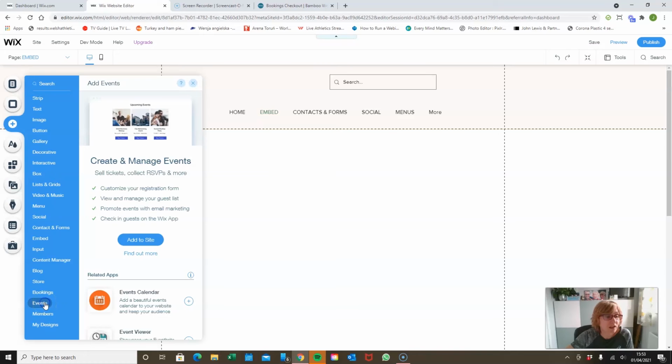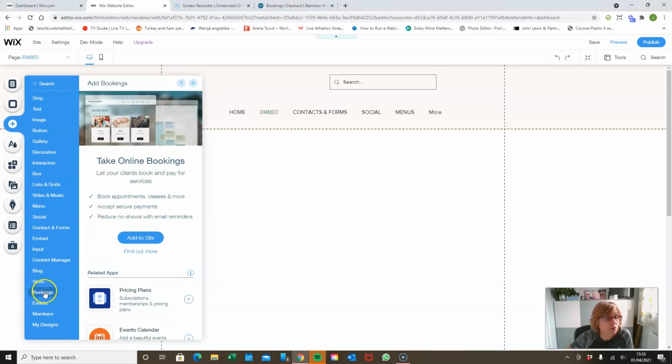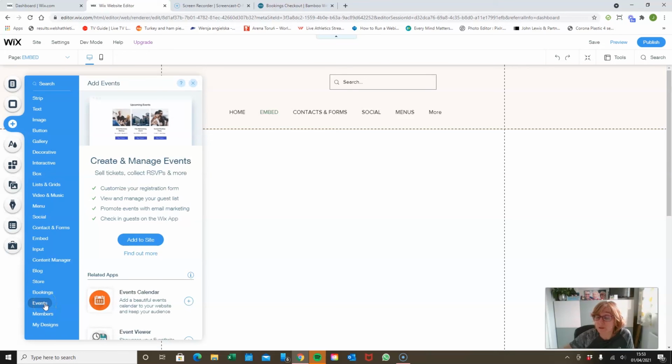So again, it's just being aware that we have these systems here. Wix also has events. If you like something like Eventbrite, it's a similar type of tool. You can sell tickets on it. You can manage your events, manage agendas. Again, some of these, the blog, the store, the bookings, the events, they can build up into much more complex things. But again, if you just start off with the basics, click a button, add it to your site, and go from there. You can make a start and see where to go.